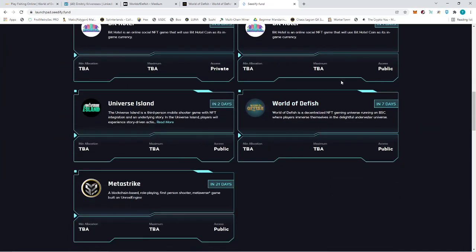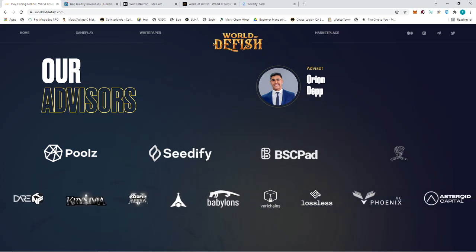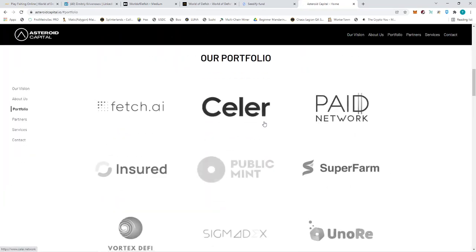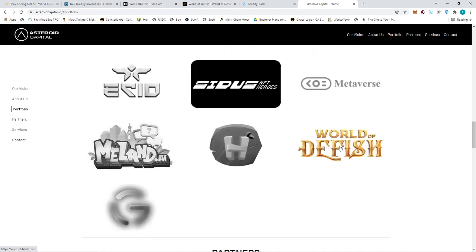So you can see here World of the Fish is going to have an IDO in 7 days under CDFI. So if you have a CDFI account and you have a token stake for CDFI, then you can definitely try and join in for this allocation. Then also for the investors here, I did check a lot of it, but in some cases I couldn't see. The one that I can really confirm right now is Asteroid Capital, because I did see World of the Fish in their portfolio. So we can go visit the portfolio. Then you can see down here, it is here, World of the Fish.